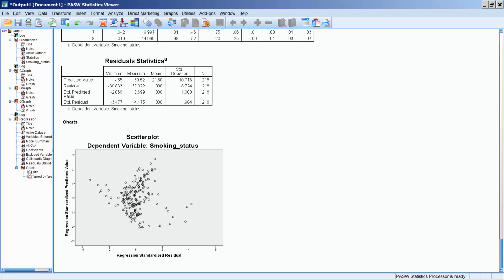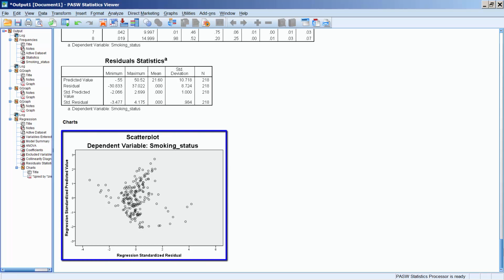Now we'll finalize the 3 remaining pretest criteria: homoscedasticity, multicollinearity, and normality. To assess for homoscedasticity, observe the scatter plot of the dependent variable smoking status. We see that most of the points are within the plus or minus 2 range, which satisfies the homoscedasticity criterion.